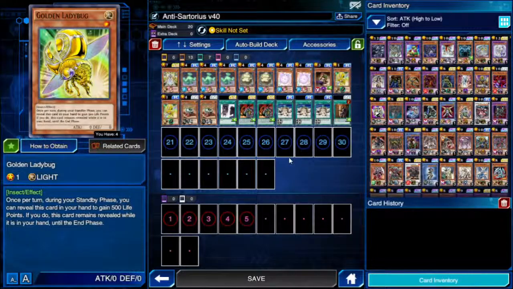All that it does is let you draw a card. You could easily replace that with the Jar of Greed if you wanted. Part of why I swapped out for golden ladybug is that the way that the original deck was set up, the only way you could gain life points was via a particular duelist skill known as Fairy's Smile.